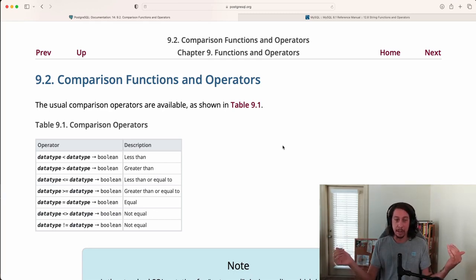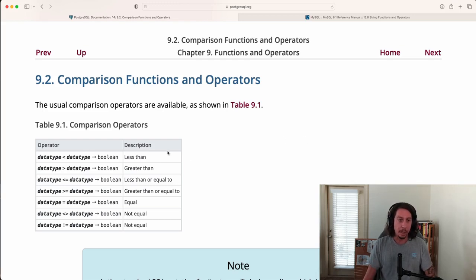Maybe we want every column for certain rows. Maybe we only want a few columns for certain rows, and we want to break our selection down to rows that match a certain condition. So we're going to see a new SQL keyword here, the where keyword, and we're going to use some comparison operators right now to get started looking at how we can use that to filter our rows from our products table.